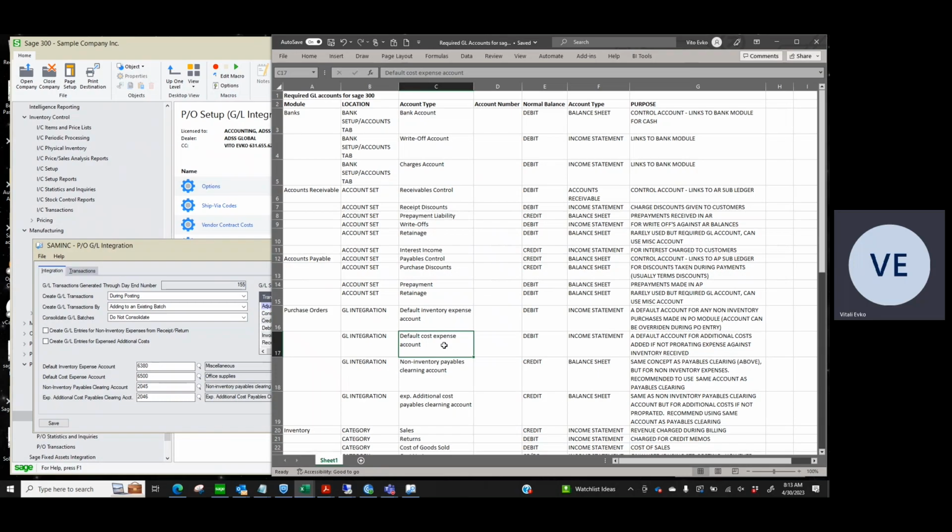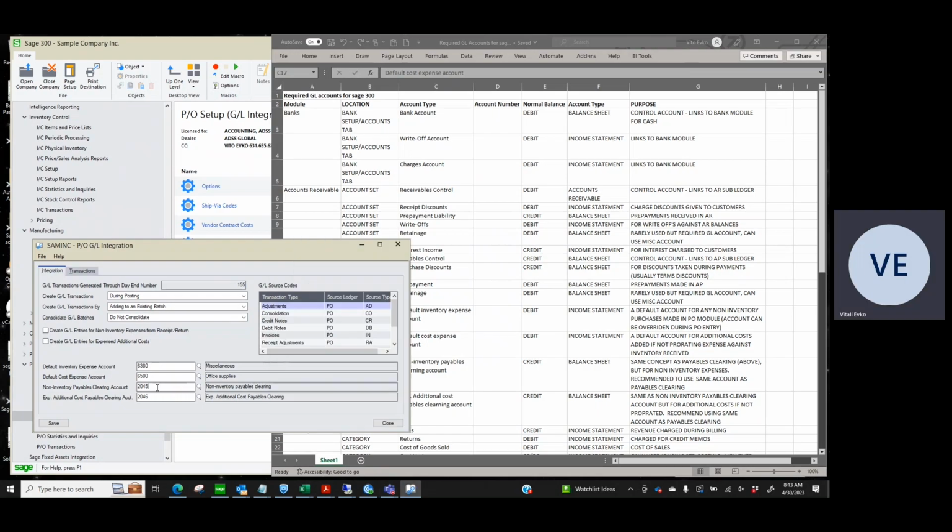You could then add the freight expense and link it to that original purchase order. If you choose not to prorate it, and what that means is add it to the cost of the item, you want to expense your additional costs, then this is the default account for those expenses for additional costs.